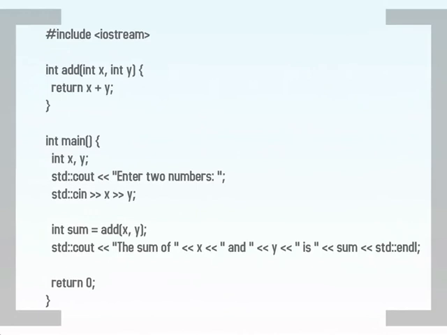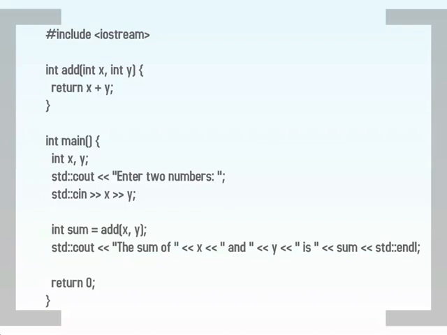So let's take a look at what this actually looks like in a full program. We have #include <iostream> to pull in our ability to output and input numbers or data. Then we define our function, int add, the same thing, returns x plus y. Then we have our int main function. You notice that these are separate blocks of code in our program. Down in our int main, we define two variables, then we ask the user to input two values, and we store those in x and y.